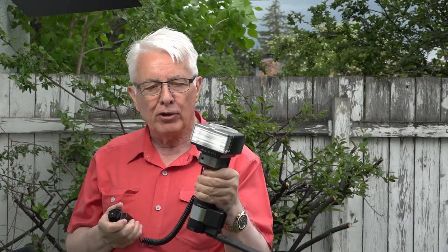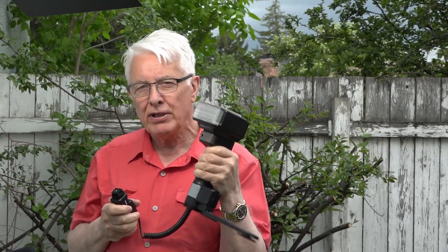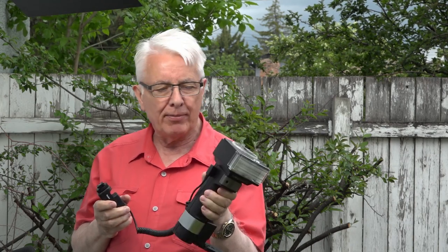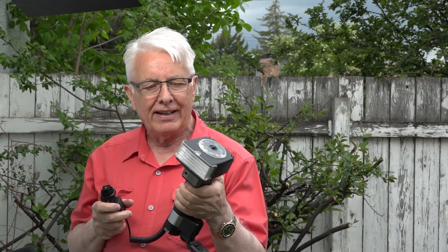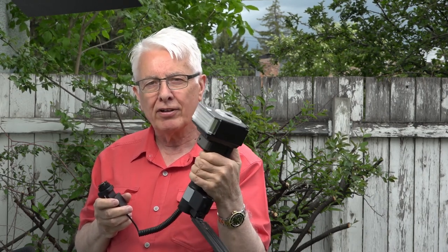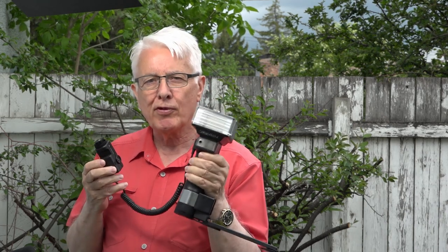These flash guns have a manual mode, which is what I use most of the time. They also have an auto mode, but they're absolutely superb. I tested these with flash meters as well as a flash color meter, and they are absolutely spot on. I have three of these models of various ages — this one is a newer one, but even the older ones have very accurate flash output. I've tested other flash guns that were big in their day, and I find them to be two stops over or two stops under — very inconsistent. But these pro flashes are absolutely spot on; you will not get a bad photograph using these.